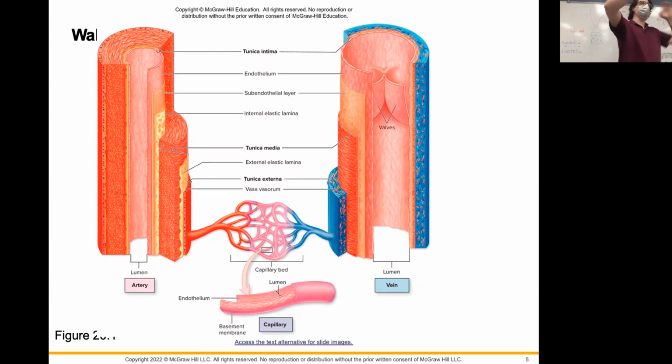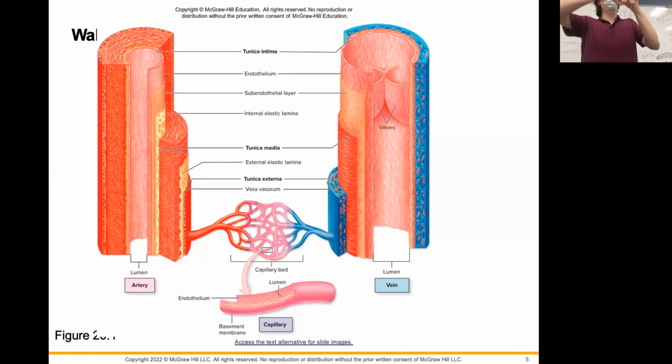Now, you can also see that these walls get even thicker the closer you get to the heart. That's because the closer you are to the heart, the more force there is, because there's more blood going through fewer vessels. So you have to have even more of that elastic tissue to be able to deal with all of that force. Your aorta will have tons of elastic tissue in it because it has to be able to flex a bunch to deal with all the force that your heart is putting on it when that massive muscle in the left ventricle pushes the blood out at really massive pressures.